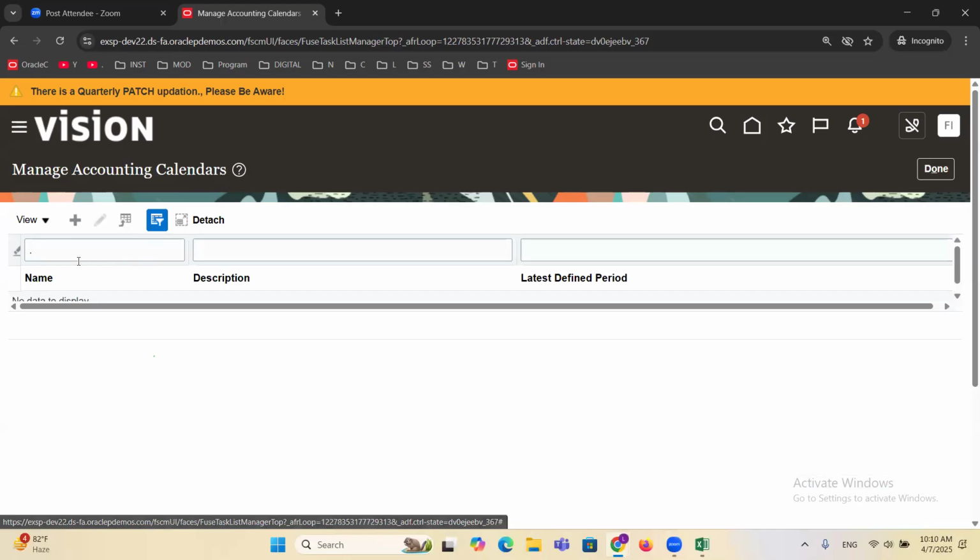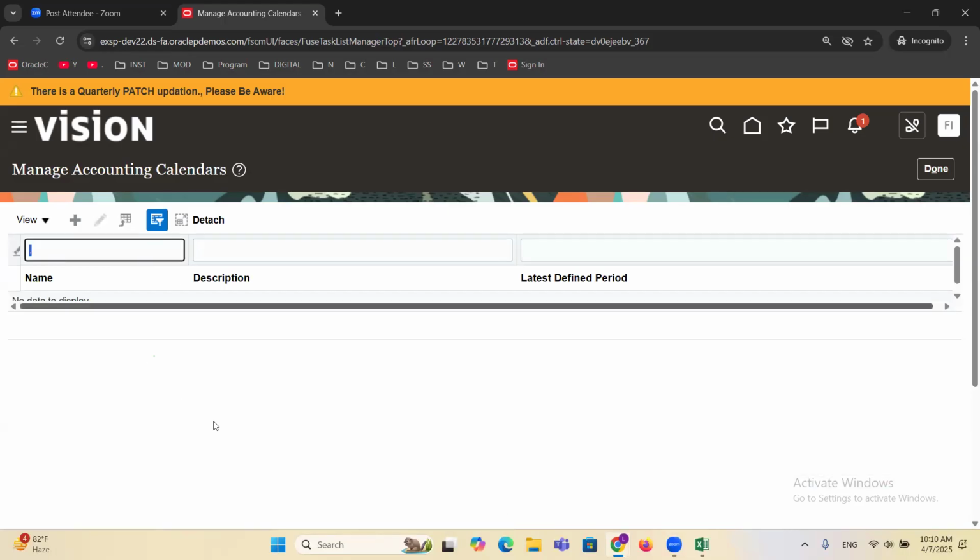Yes, the search field is open. Now search for our accounting calendar. Our accounting calendar is ERPTREE ACCCL. We do not need to give the full name, I'm just giving it. Now there is no button to click on search, so you have to use the enter key from the keyboard.